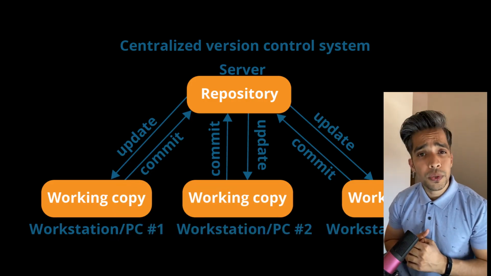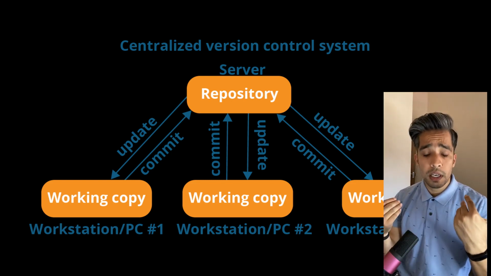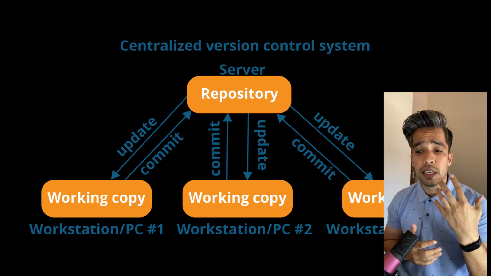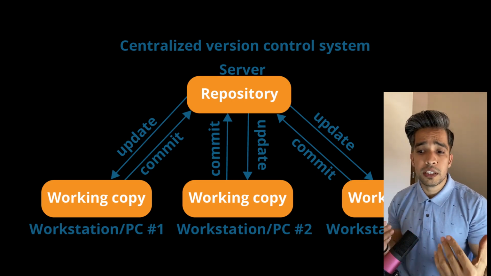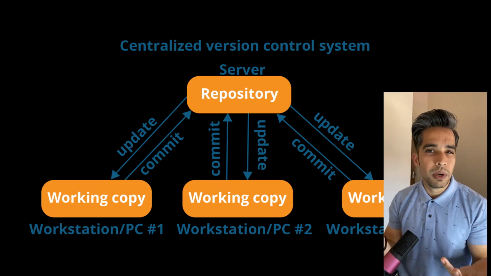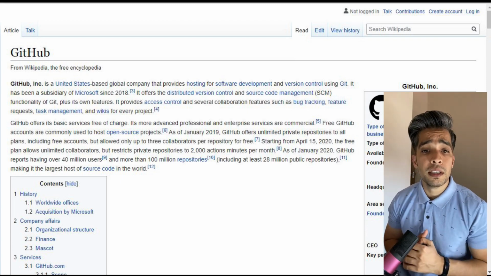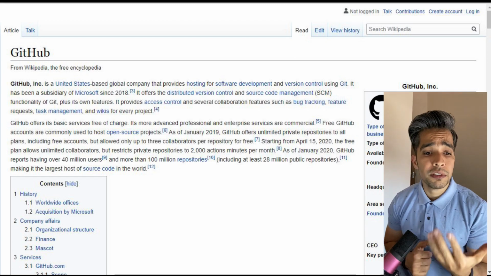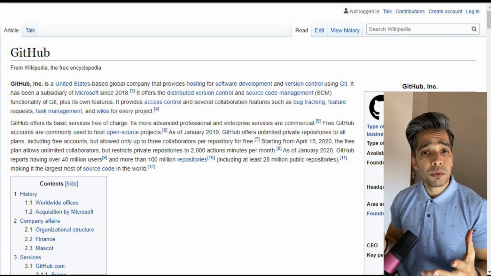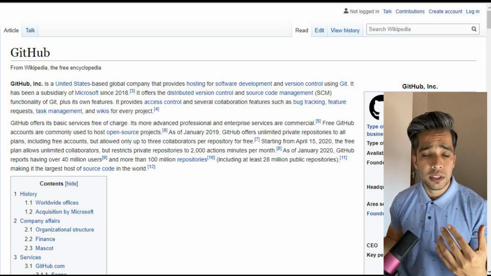In on-premises, what we used to do is we used to have a central server and all the developers would be pushing their changes into the central repository. But we needed something on the web, where you can just push your repositories into a web-hosted server and you don't have to worry about the security and maintenance. This is where GitHub jumped in, and they hosted a cloud-based solution where you can host all your Git repositories. So it's kind of a web-based application. So you just create your account and you can just start using it.